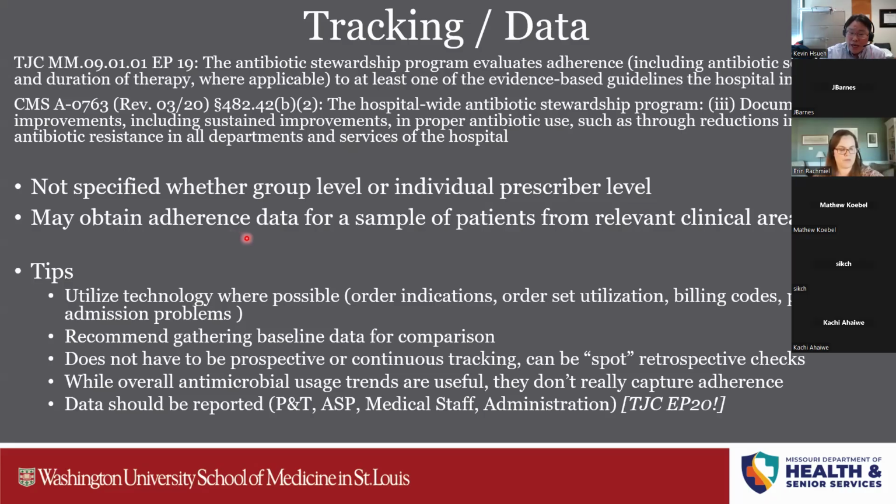If you can, use either order indications or order set utilization or billing codes or primary admission problems to make this as easy as possible. It's not a low effort process, but it can be made lower effort than just literally looking up every single person's chart. As I said, I recommend gathering baseline data for comparison.